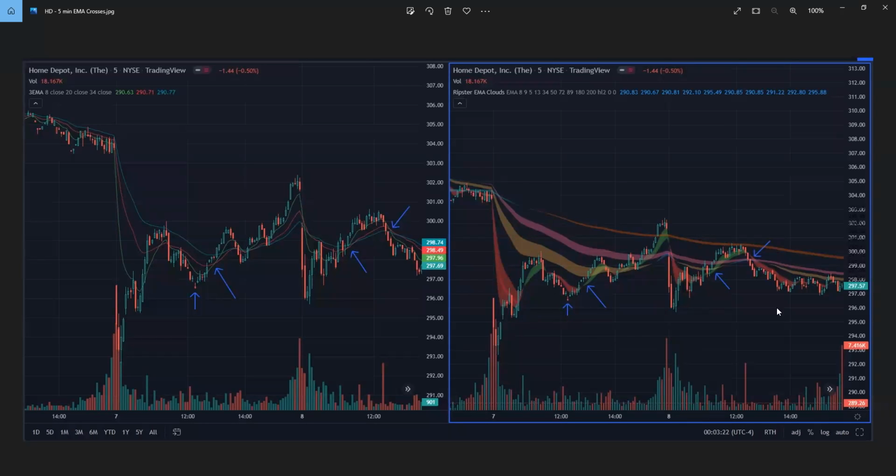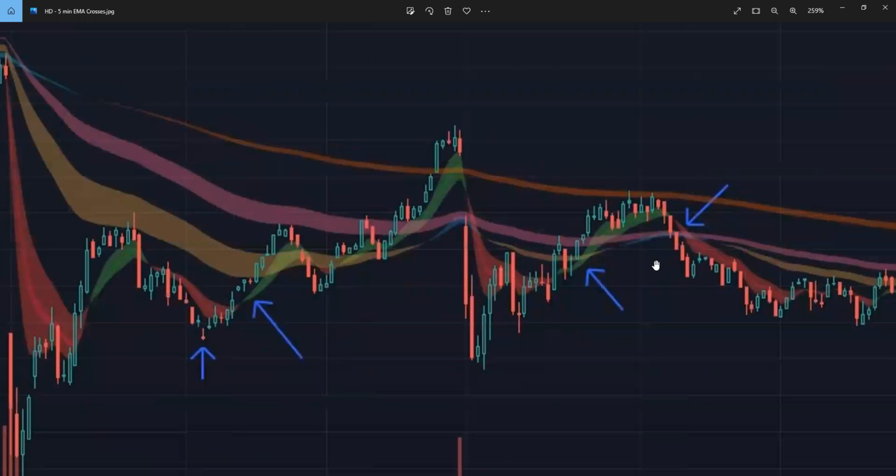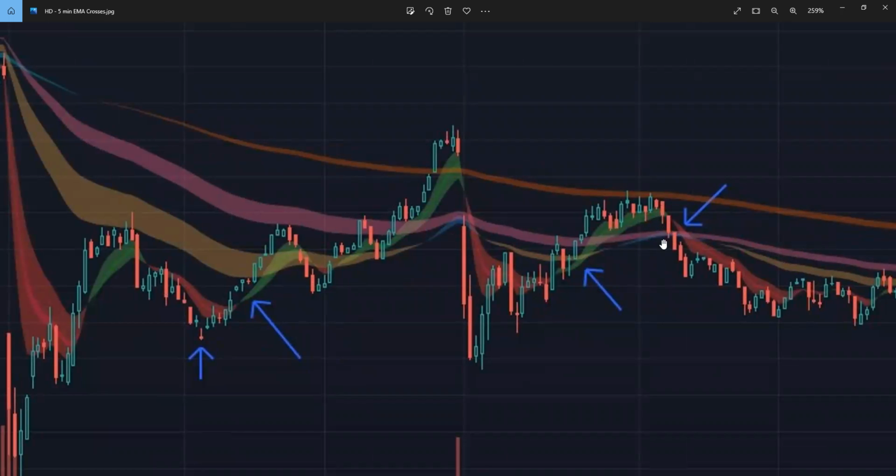So let's go back to the Ripster EMA clouds. In this case, this kind of EMA cloud is a little bit easier to read in my opinion, mainly because once the clouds start turning from red to green, then you know that going bullish on your position is the route, or maybe going bearish on the other side of the trade, right? So same thing, you still go for the bearish candlesticks and also the bullish candlesticks.